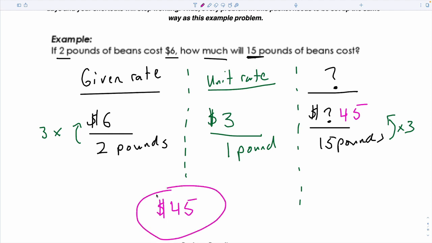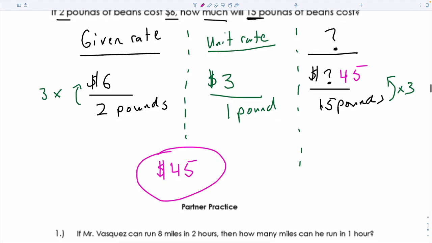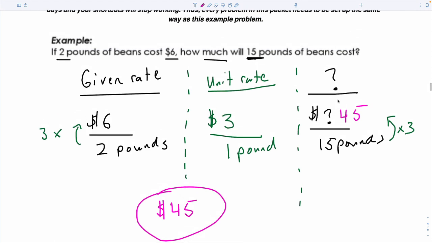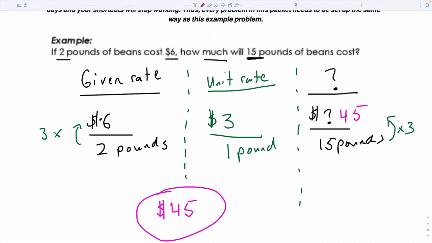Yeah, Reedon. $7.5 times 6. You got the same thing using a different rate. So your method is 100% right. Yeah. You just used the rate of $6 to a mystery and then 2 to 15. Or 15 to 2. Awesome.